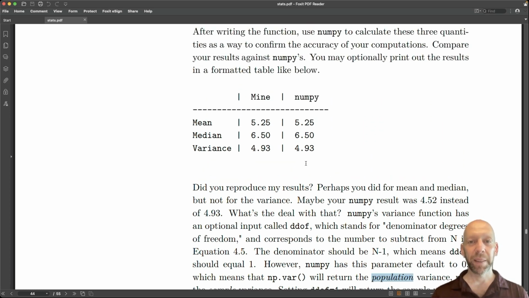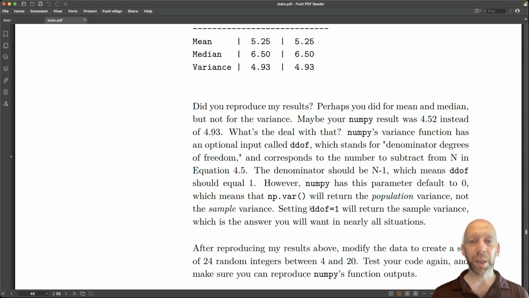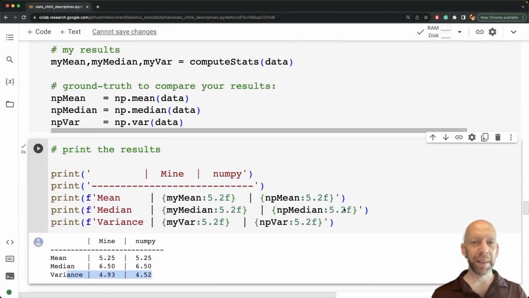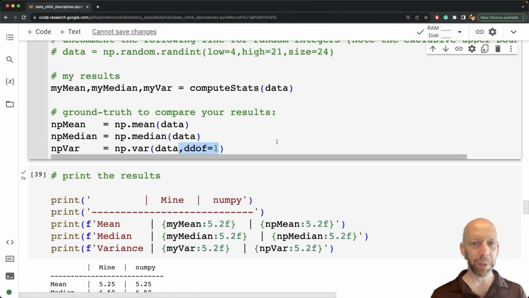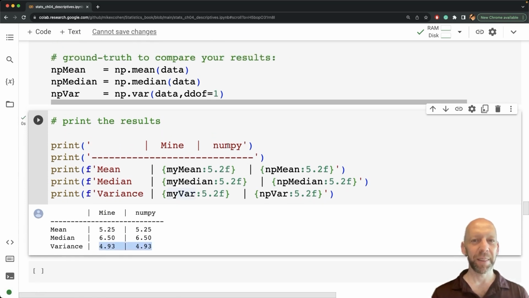So to compute a sample variance and also a sample standard deviation, you actually need to specify this optional additional input. And that is the line that I cut out here. So we can put that back in. So you can see numpy.var data, that's the input, and then ddof. Maybe the first D is silent, so you just say dof. Anyway, okay, so now let's see, I'm going to print this out again. So here was where there was a discrepancy. And here there is no discrepancy. Okay, so that's very good.